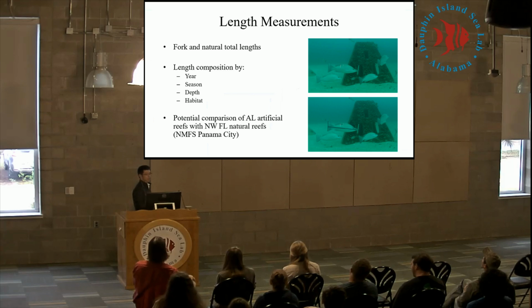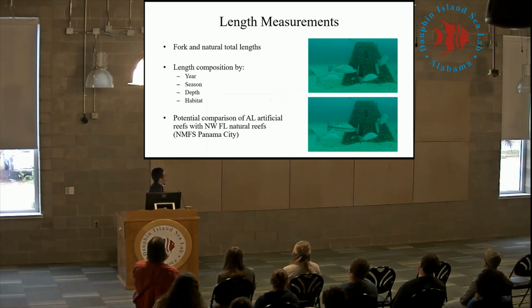And finally, this is kind of still in the works, but I'll be making a probability of encounter analysis, like I said. That will be essentially saying what is the likelihood of seeing a fish on a pyramid versus seeing a fish on a chicken coop, as well as predicting the degree of abundance that you'd expect.